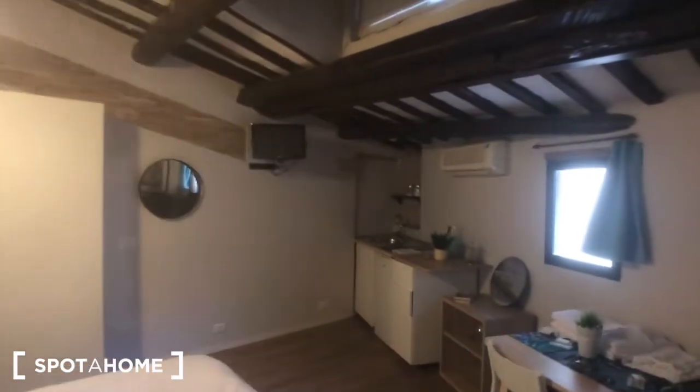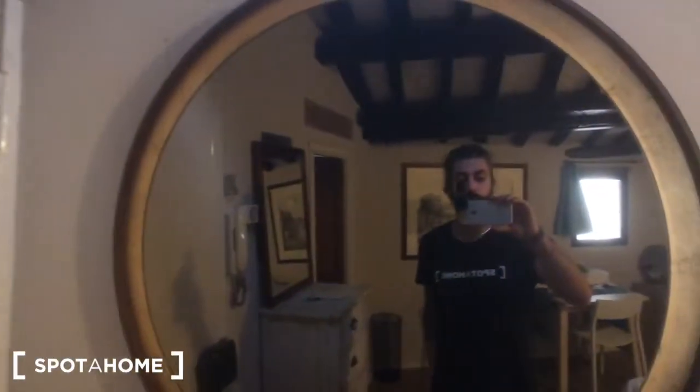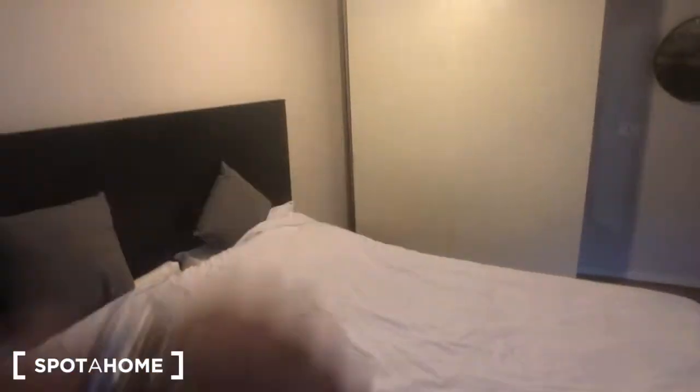At the moment we are in the living area of the house. We have the main door right here with a big mirror here on the wall, another mirror right there. You can find some windows above. You have one and two tables with one lamp each, a radiator, and a big double bed right here.